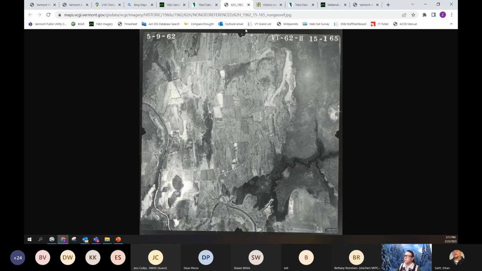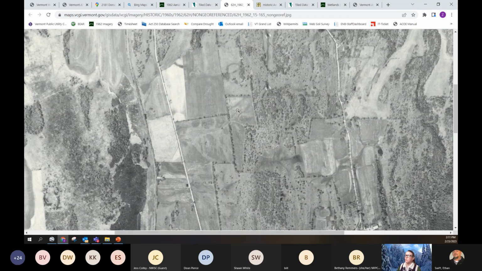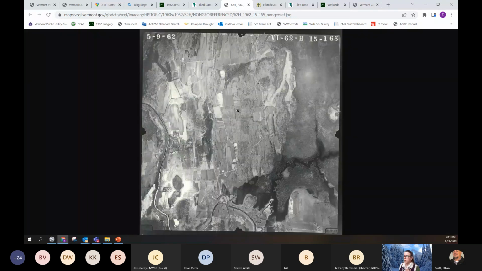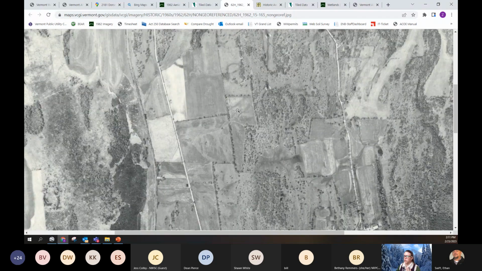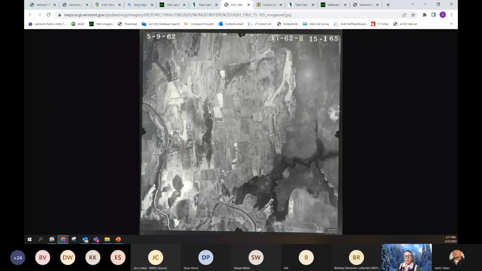Anytime you open up any of these photos that I'm going to be showing you in these next tools, do a save image as. And the reason for that is here, this is as far as it can be zoomed in. So, small, large, small, large. But if you save it as a photo or as an image, then it allows you to scroll in as far in as you want.